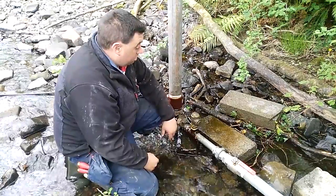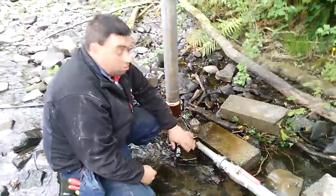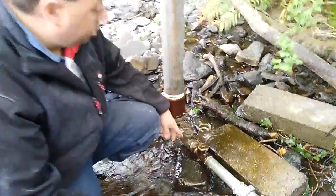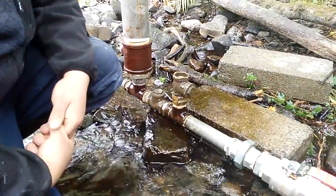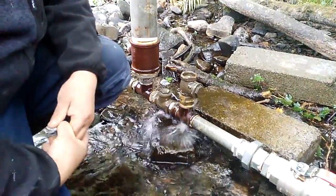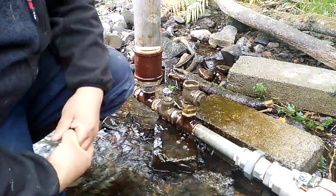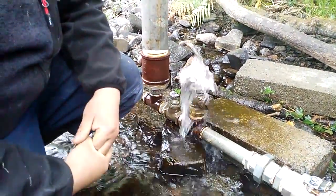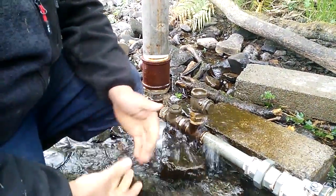I'm also looking to develop it further. As you can see, the water will eventually rust this one. It's coated in plastic and I'm always improving it. It's still in a lot of development stage at the minute, but at the moment you can see it's working fine on this farm. No electricity whatsoever, no outsourced power at all — just the power of the water. It's completely self-sufficient and environmentally friendly.